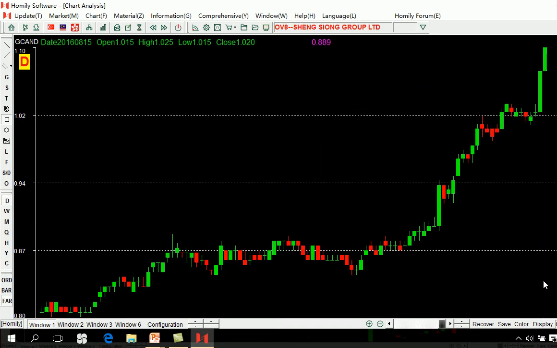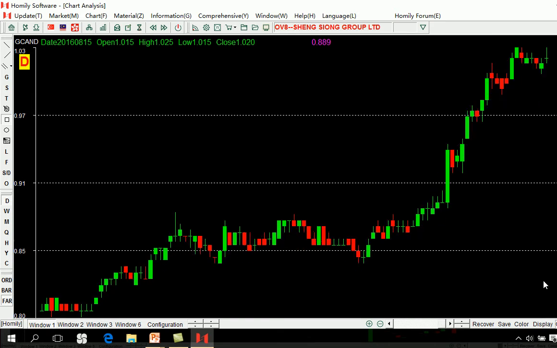Samsung is so strong, right? Okay, so we can see the candlestick here. Can you judge whether this trend is still up or down? We can see one red candlestick, two green candlesticks, one red candlestick, two green candlesticks. This is up, so should you sell or not? You can still keep it because the overall trend is good.